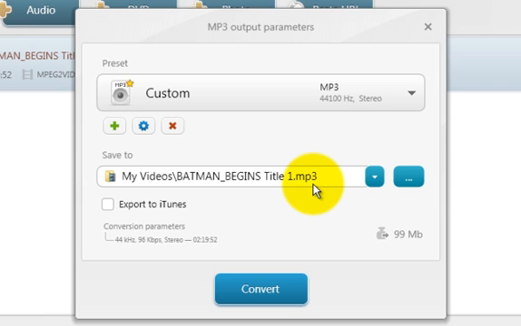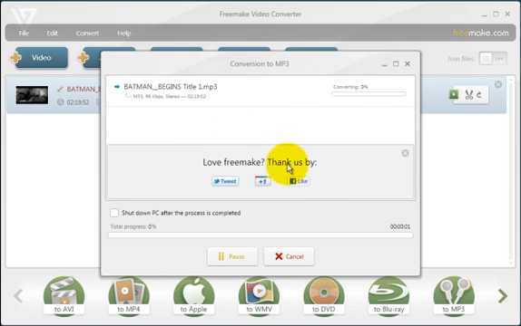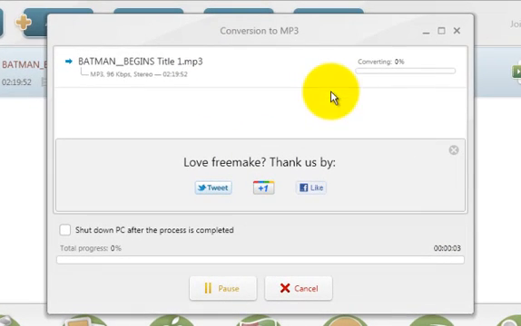But once you get that MP3 file on your computer, you can use a program like Audacity, and you can cut and paste out of it what you want. So once we've done this, then we click Convert. And at this point, FreeMake Video Converter now goes through the process of converting that entire DVD movie into one large MP3. And down here you have a progress window that gives you an indication as to how long you are in the process.